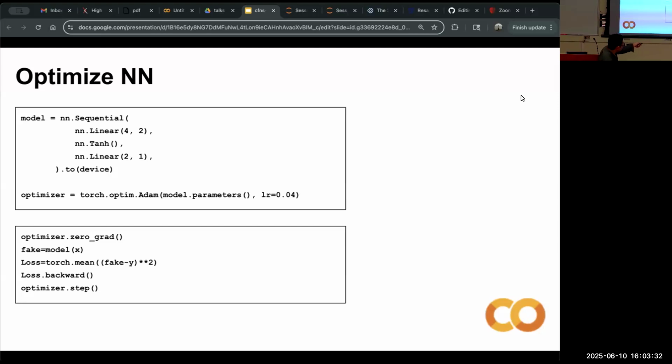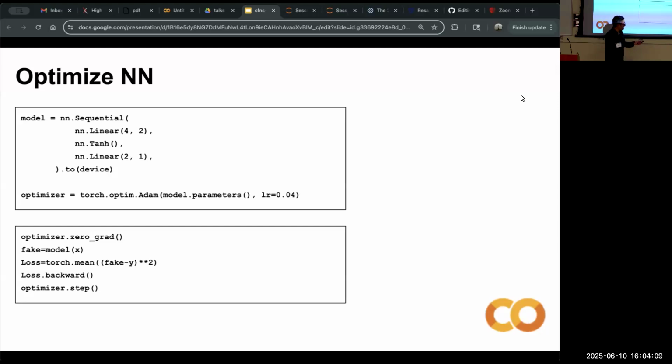Why is that? The reason is that every time you move the parameters, you need to wipe out the gradient. You need to put it to 0. If you don't, the next time you compute the gradient, it will be added and added again, and so the gradient becomes completely crazy every time you call backward. That's why you have to wipe it out. Okay, so learn that lesson. First, wipe it out. Evaluate the model, compute the loss, compute the gradient, and optimizer step.